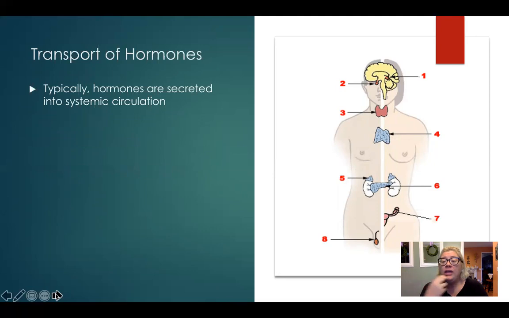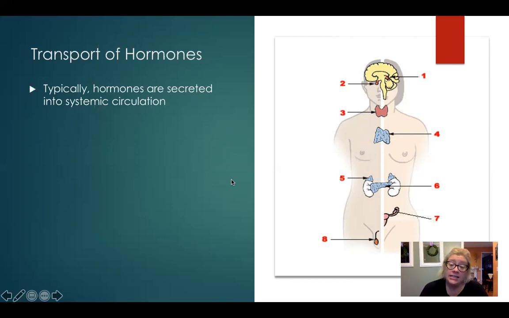So when we talk about hormones, they're going to be transported through the body through the systemic circulation. And this is what's going to happen typically. And this is why the glands that make up the endocrine system can be dispersed throughout the entire body. They don't need to be grouped together, and they don't need to be near what organ they are going to target, because whatever is produced up here in the pituitary gland is going to be picked up in the circulatory system, and it's going to go throughout the entire body.